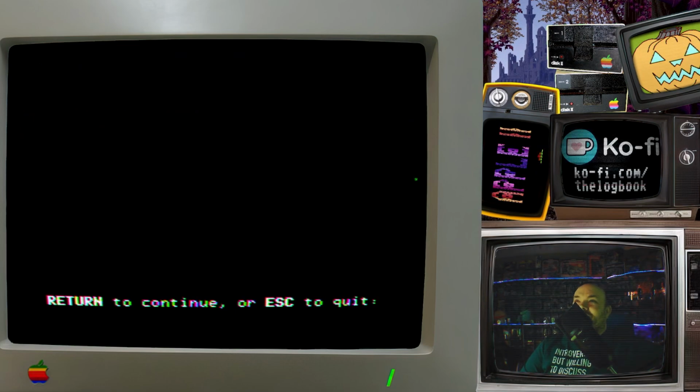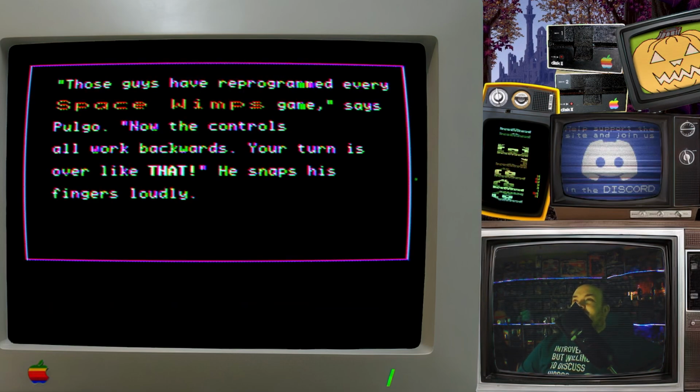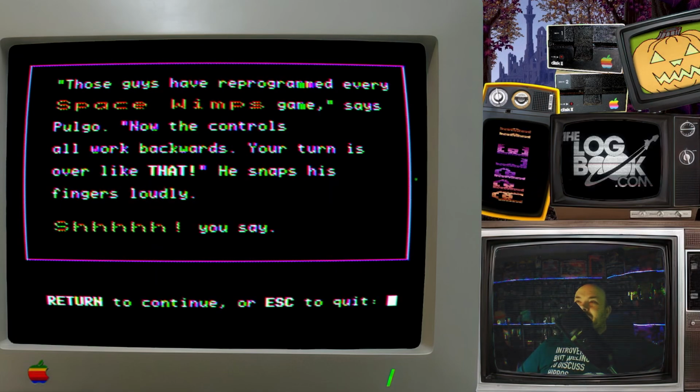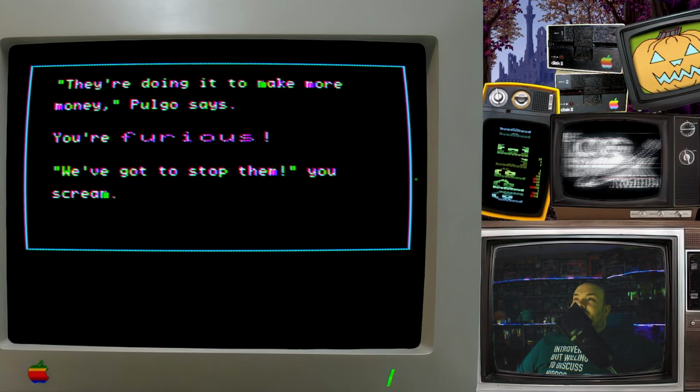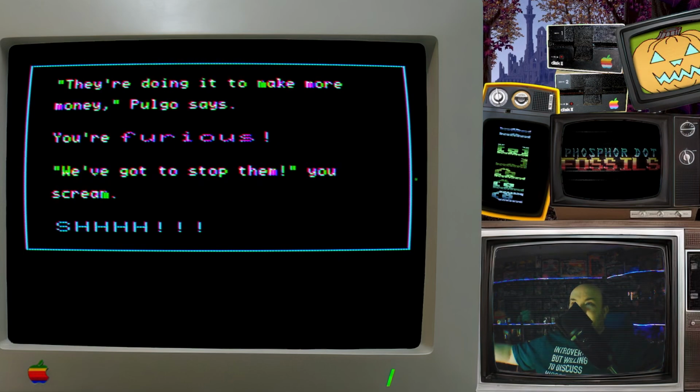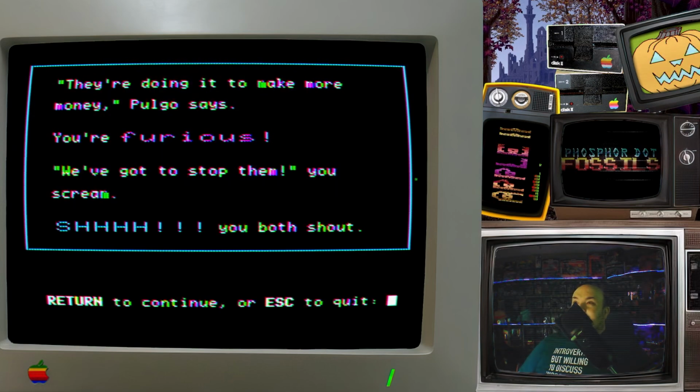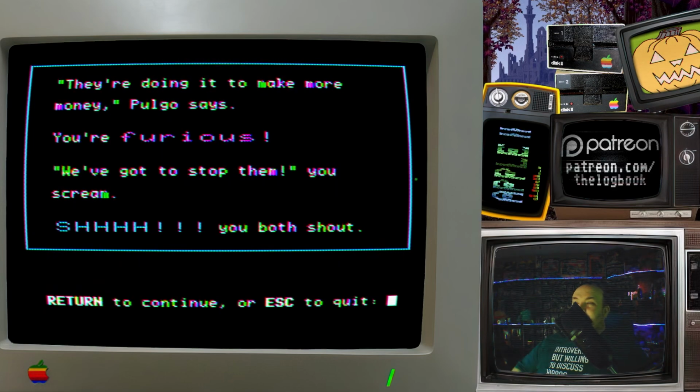Shh, says Polgo. Those guys have reprogrammed every Space Wimps game. Now the controls all work backwards. Your turn is over like that. He snaps his fingers loudly. Shh, you say. They're doing it to make more money, Polgo says. You're furious. We've got to stop them, you scream. Shh, you both shout.